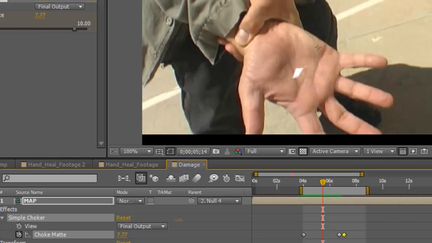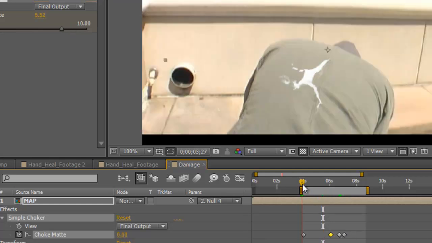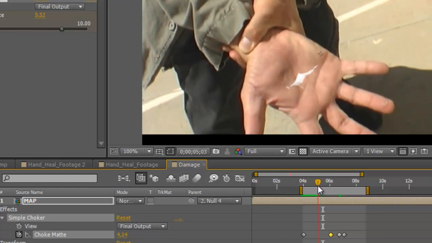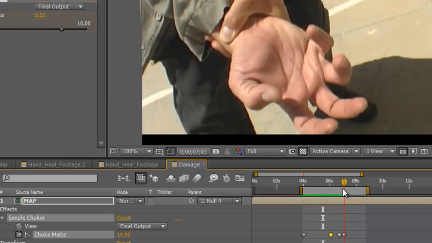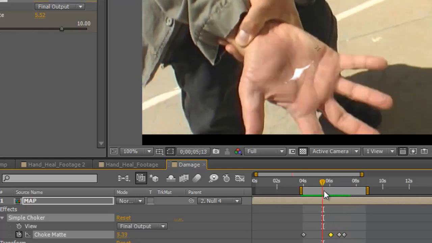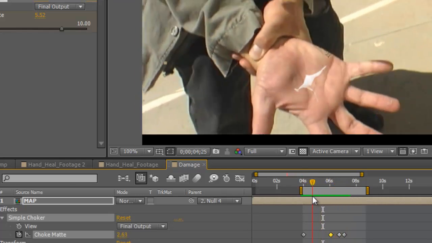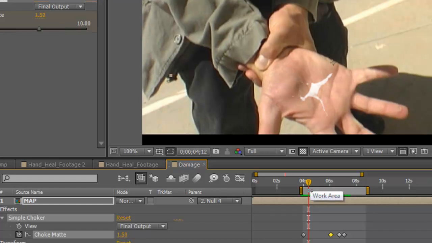Slow it down right here. Still make it a little bigger. So it heals the large chunks, pulls itself in, and seals up. Now this is actually the reason we do this in layers and we pre-compose on top, so that I can make all sorts of changes if need be, and I only have to do this one time.